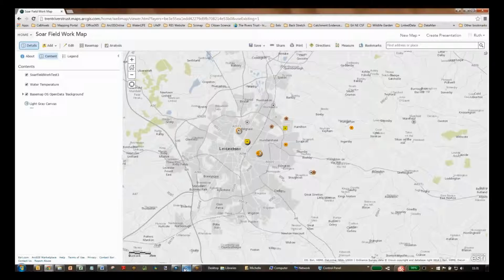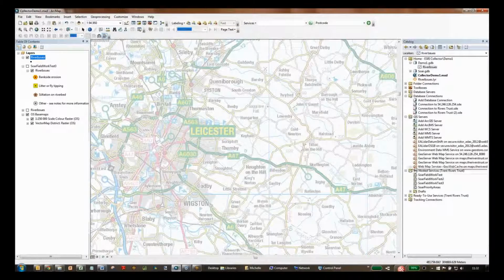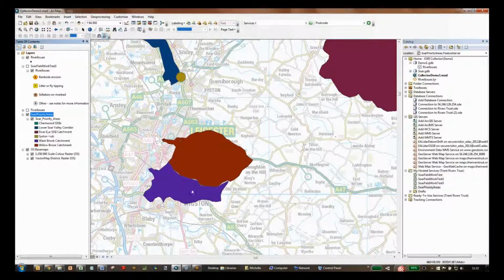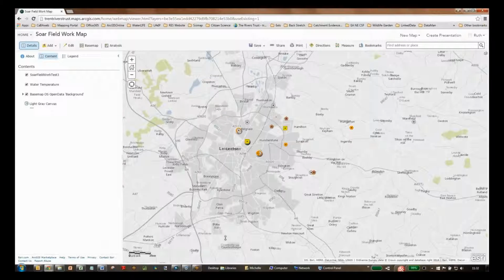Eventually, once it's uploaded, it will appear on the map straight away. So that is one of the big advantages with this: you get a live link to your data, and you can also load that data straight into ArcMap Desktop. So here are my data sets in ArcGIS Online, and I can literally drag them across into ArcMap and load things straight from the server. So you've got quite a lot of flexibility.